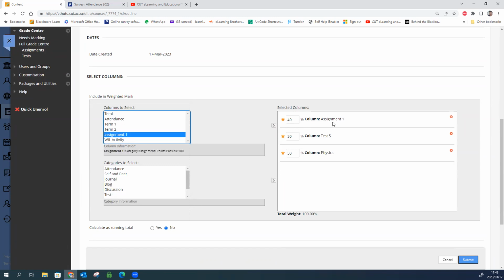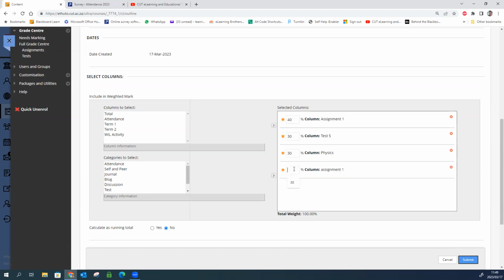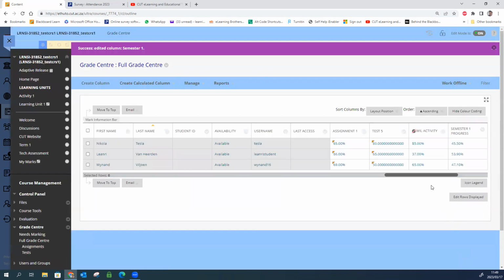Okay, sorry, I had two that are called Assignment 1, and that's what's happening. I could not figure that out. Let's just do this. Also a good thing to see. While I'm making mistakes, at least we're learning. Try and name your columns uniquely so that you don't end up like me looking like an idiot.